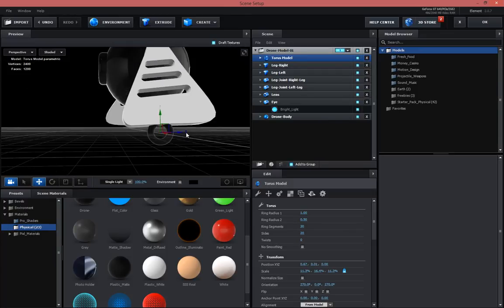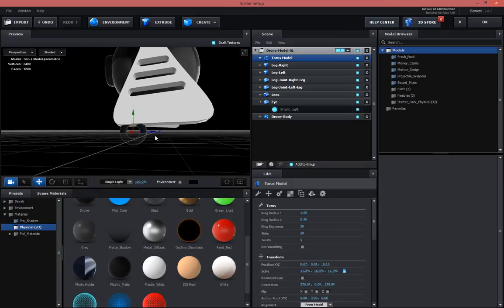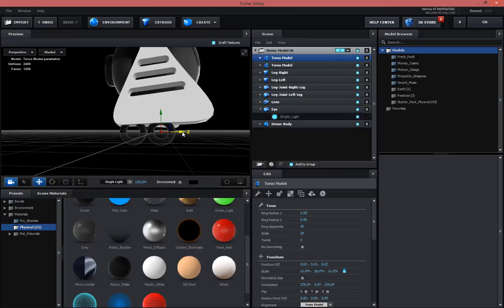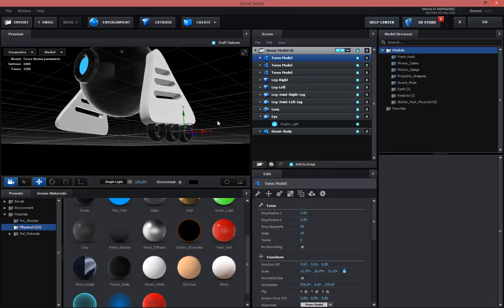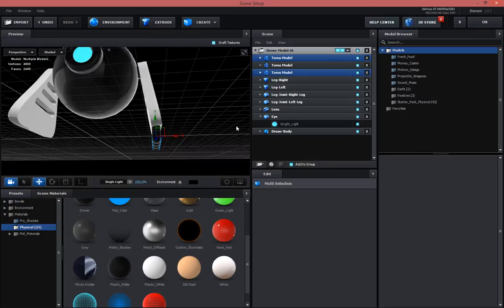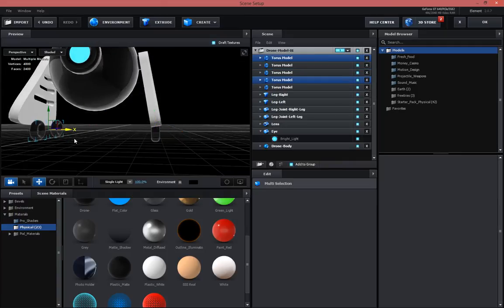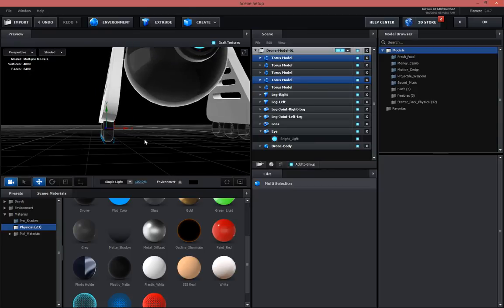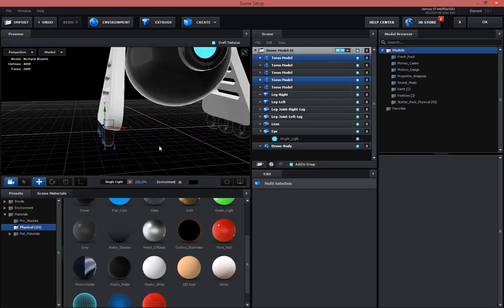Alright, so now that we got that, we're going to move this forward this way. A little bit more. And then I'm just going to simply drag this straight back with the Alt key. And then straight back again with the Alt key. So now we have 3 wheels on that side. I'll select all of them, and I will then create them on the other side. They don't have to be perfectly lined up, they just need to be in the vicinity, so something like that.